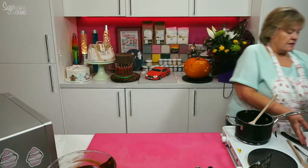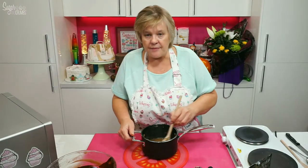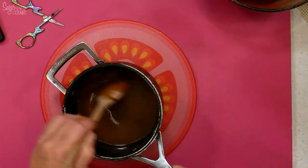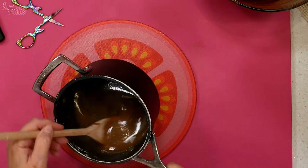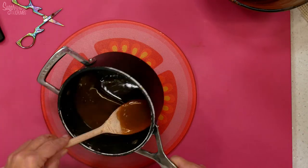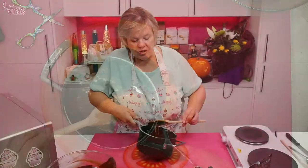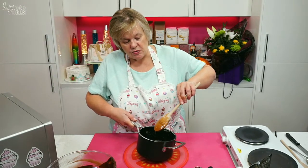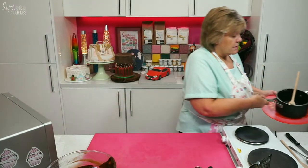Right, let's check this caramel pan stand. There we go. And that, if you can see on the overhead there, it's not quite a liquid, but it's not thick. Nice stir of it. It's caramel, but it's not a very thin watery liquid, and it is coating the back of the wooden spoon. And it's not falling off there. So it is coating it nice. So what I'm going to do now is I'm going to leave this cooling for 10 minutes in the pan before I transfer it to a dish.